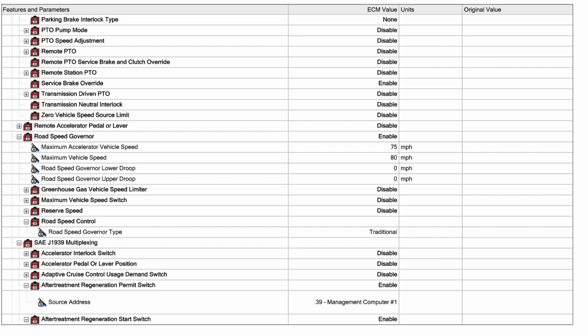And when you flip the switch, it changes the state in that cab computer, and then it in turn streams the data through a data bus, 1939 data bus, to the engine ECM. So anything you multiplex, anything you enable in multiplexing switches or controls, you have to set addresses for.